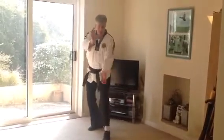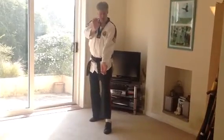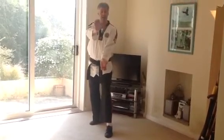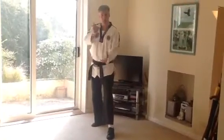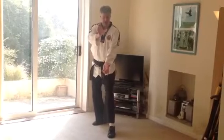So from this position here, we're grabbing, and as I say, I prefer more open hand, clawing techniques, but you'll also see it done as two strikes. It's done almost like a pushing technique, striking under the chin and to the groin this way to drive someone back. But I think you get more control if you grab. Okay, so that's the first technique.